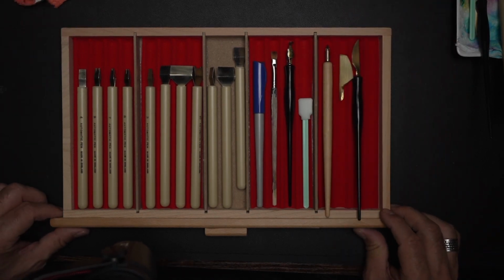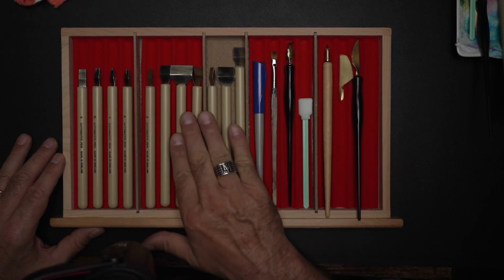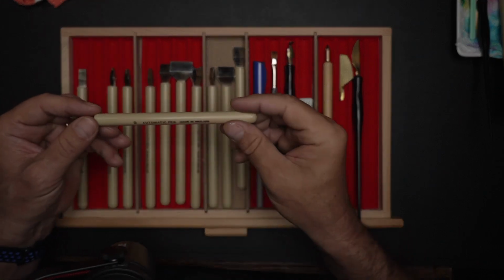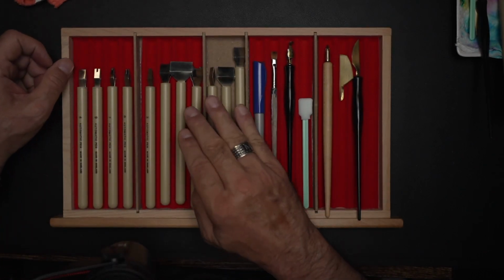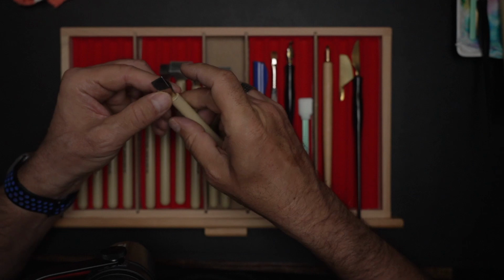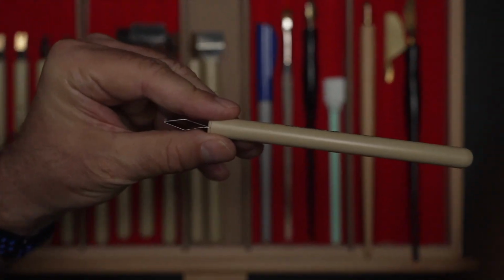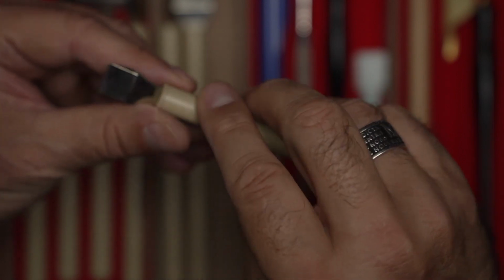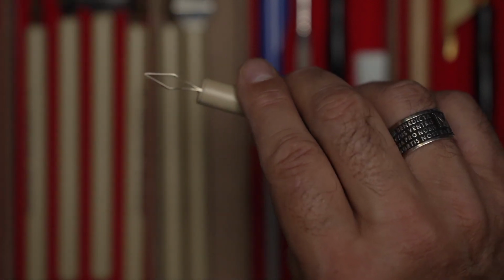So let's start with the swatching tools. Now, at one point in my hobby collection, I ordered all these, what they refer to as automatic pens. And you can see that, and I wanted to show you the variety that I have. There are all kinds of different sizes. But, for example, these two, the logic here is that when you dip your pen, ink gets trapped in that area, and so it gives you a little bit of ink to work with. So you're not constantly dipping, okay?